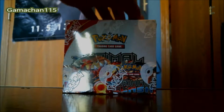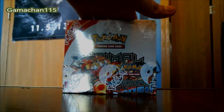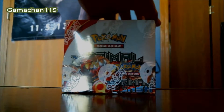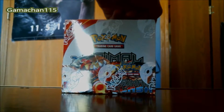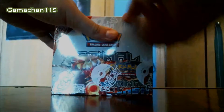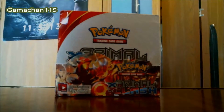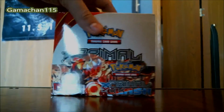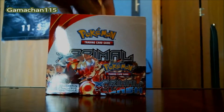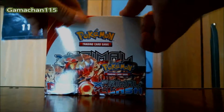Alright, if you don't know, these are the display boxes that come in the stores, where you buy like one or two, and this is the whole box, 36 booster packs. Some people may not believe 36 booster packs would fit in here, but let's see that. Alright, let's tear this off. It's still wrapped, I just got it out. It actually came earlier than I expected. Expected due date was Monday, but it came today, which I am extremely happy about. Alright, let's get this open so I can show you.